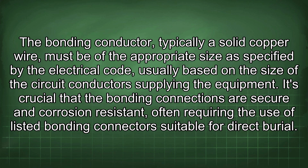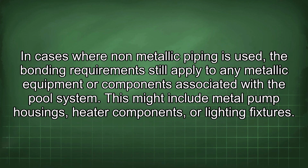It's crucial that the bonding connections are secure and corrosion resistant, often requiring the use of listed bonding connectors suitable for direct burial. In cases where non-metallic piping is used, the bonding requirements still apply to any metallic equipment or components associated with the pool system. This might include metal pump housings, heater components, or lighting fixtures.